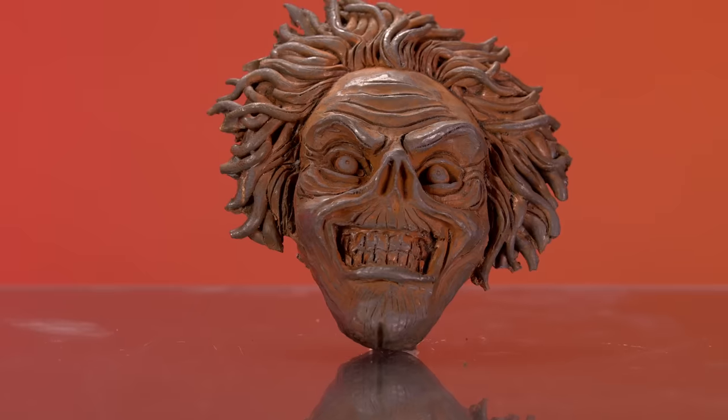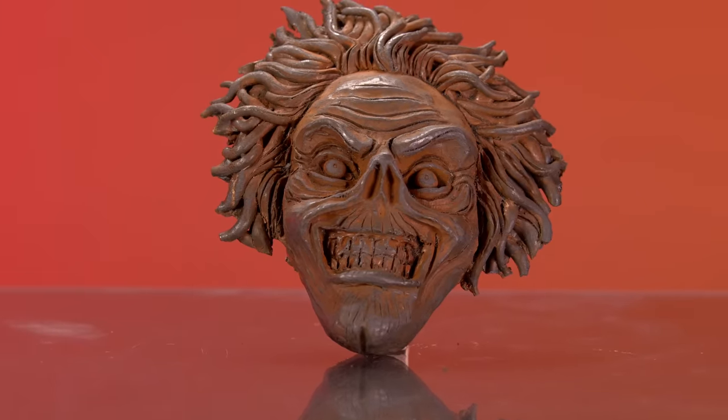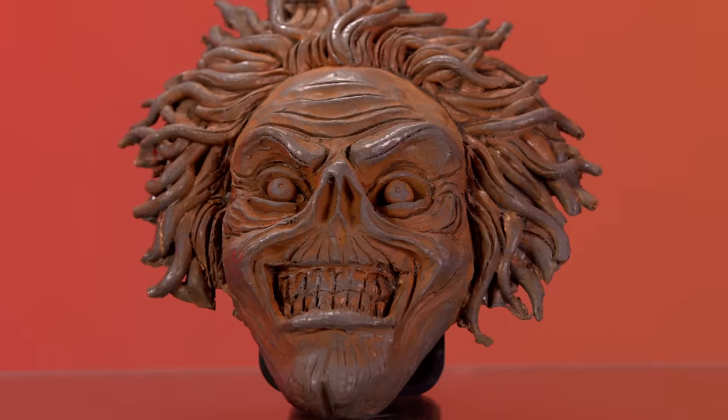And this, cast with the iron powder and with all the rust effects applied, looks so cool. Very heavily detailed, which means there's a lot more places for the rust look to gather and build up. So it's quite a harsh aesthetic, but hey, it's metal, so it's meant to look like that.